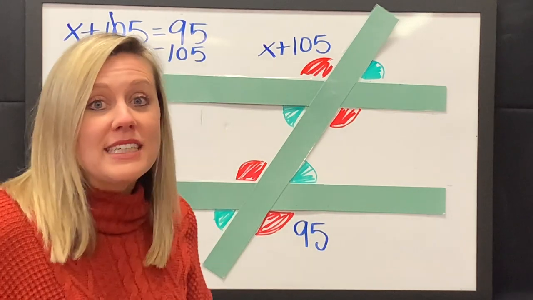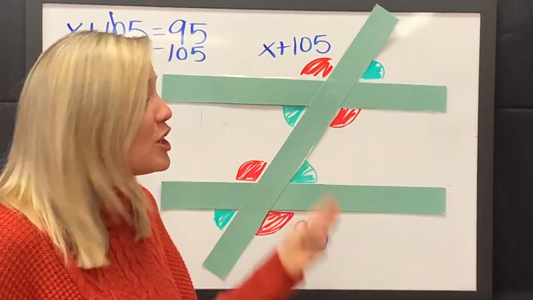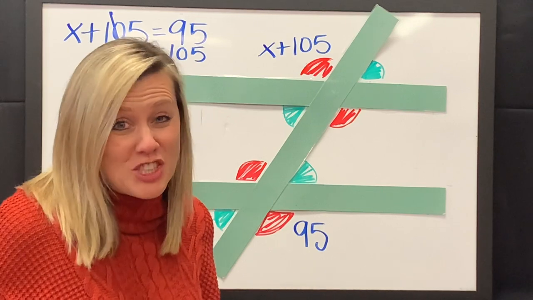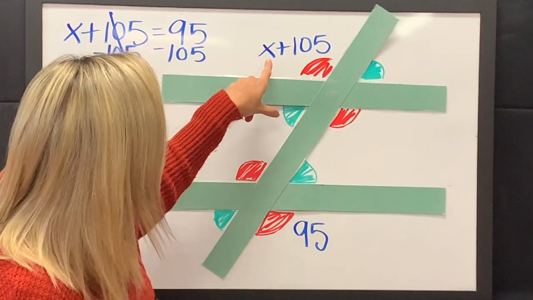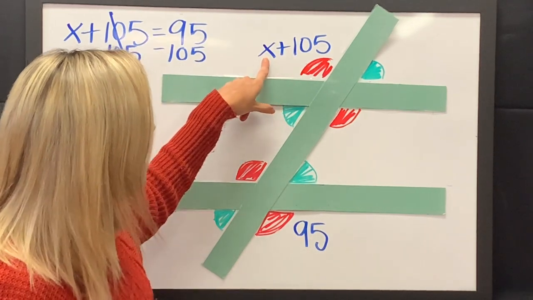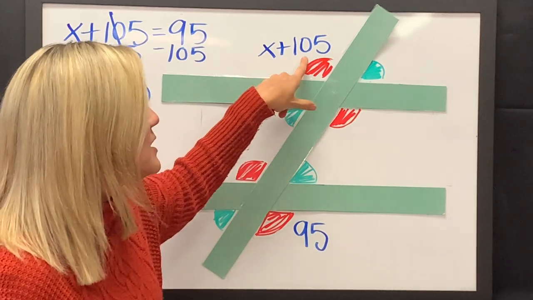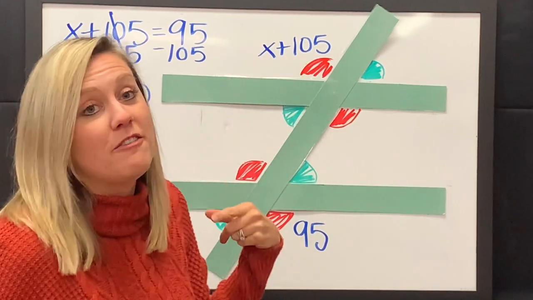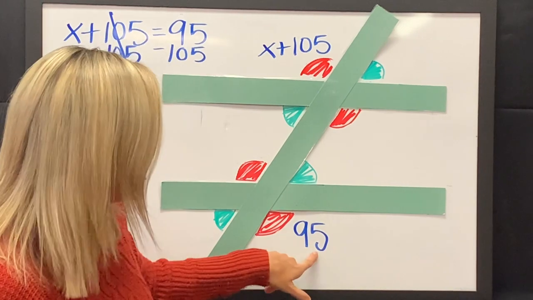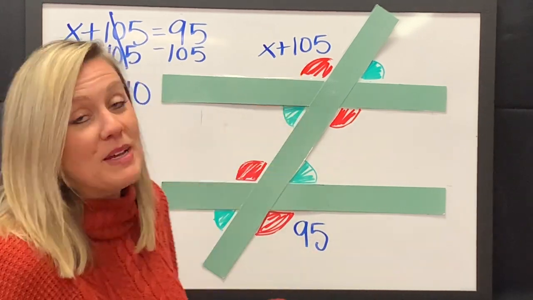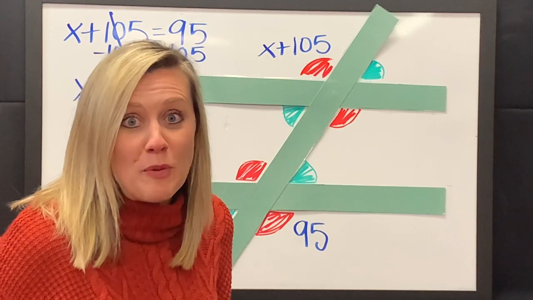So it's important to keep in mind that these angles don't equal negative 10. That is just what x is. So if I plug in negative 10 here, I would have negative 10 plus 105, and that would give me my 95, which is down here, and they end up being equal to each other, which is what I wanted.